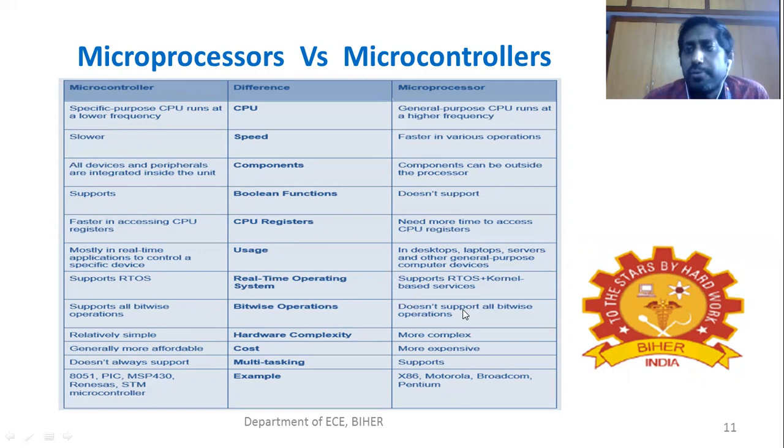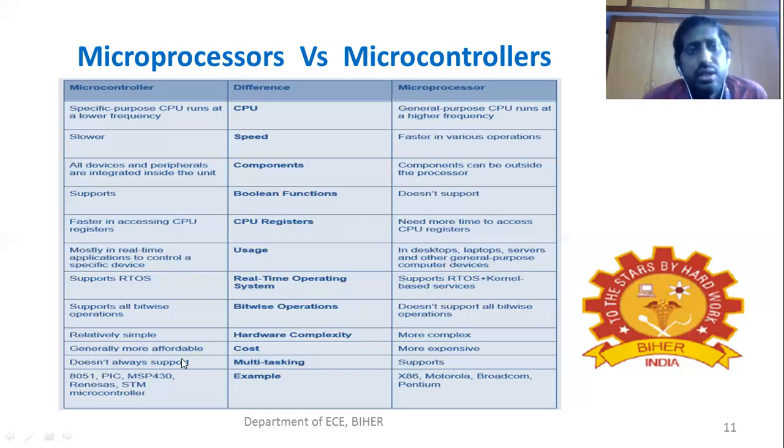You have a port, and the port has multiple pins. Suppose you want to enable a port, we can use a port enable instruction. Similarly, the port has multiple pins. Suppose we want to enable a specific pin, we use a bitwise operation, which a microcontroller supports.